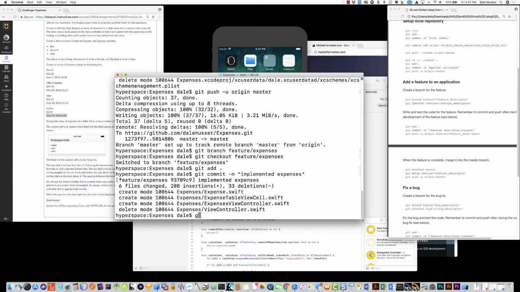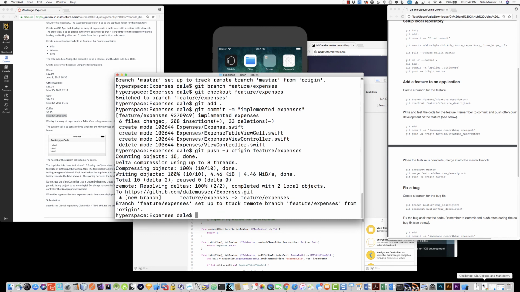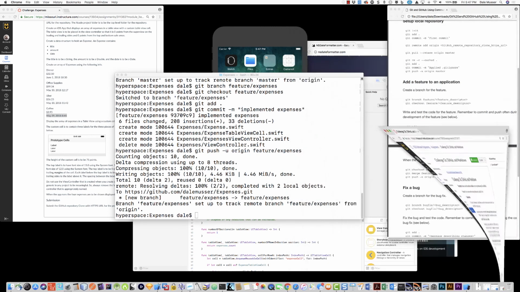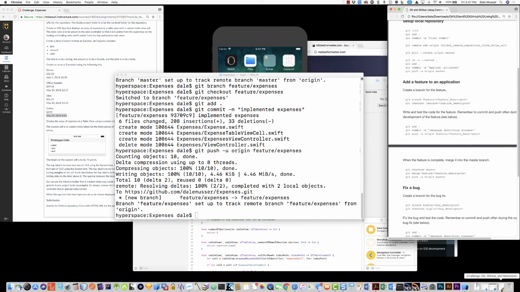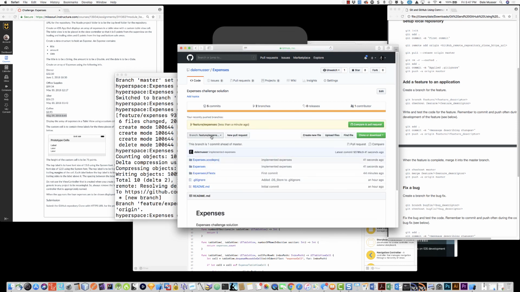The next step is to push that branch, feature expenses, to GitHub. So I'm going to do a git push to feature expenses to origin. And now if I go up to GitHub, finding my appropriate browser here, and refresh, I will see that I have both branches, master and feature expenses, and I can switch between them.